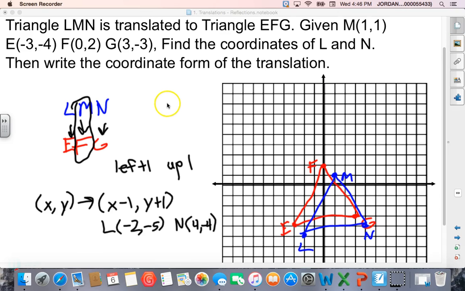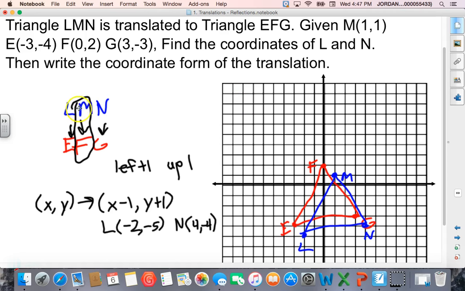All right, so here on this one, you were given the point M from the original triangle and then all 3 points from the translated triangle. So you want to graph M and the other 3 points and then write down the 3 letters for each and see which letter maps to which letter of the new triangle. So we see that M is one that we're given and F is one that we're given, and those are the 2 that we know that map to each other. So we can use those 2 to figure out what happened to the original shape and figure out what we need to do to find the other 2.